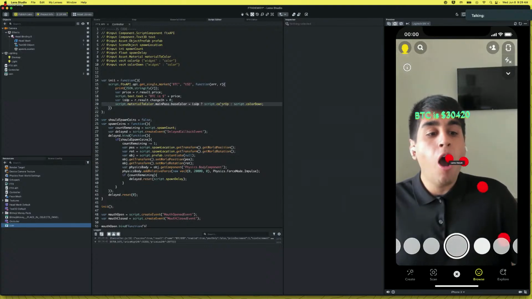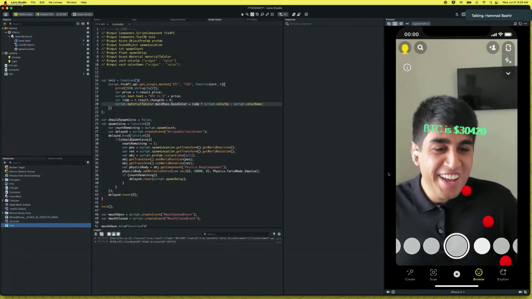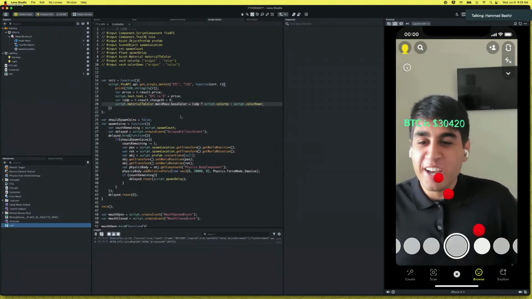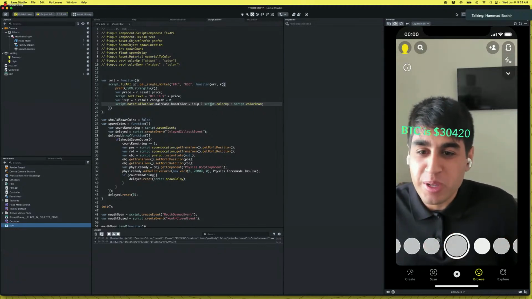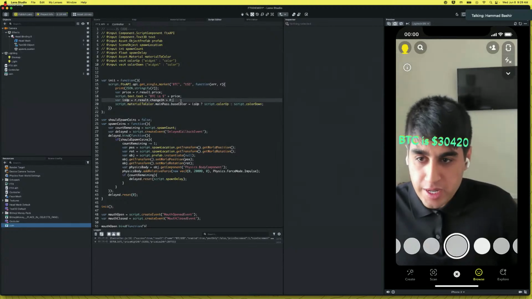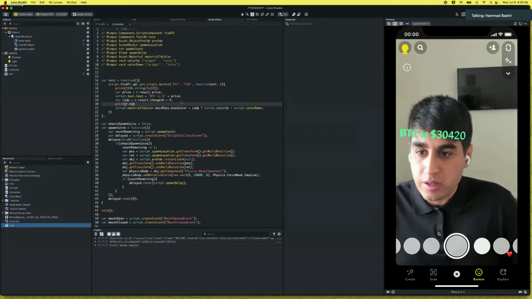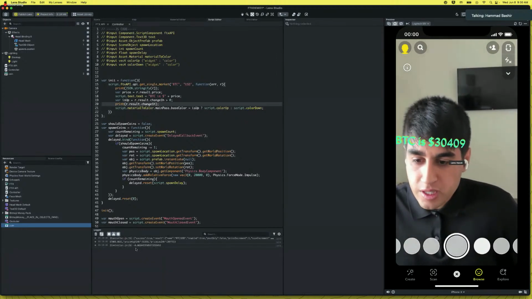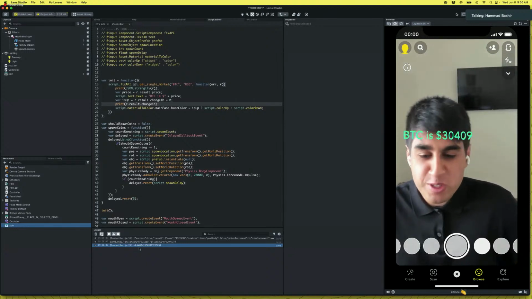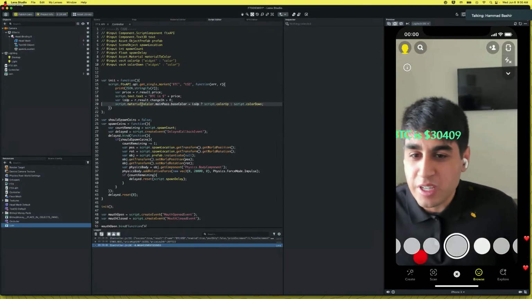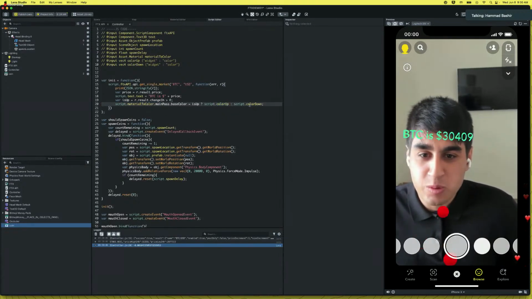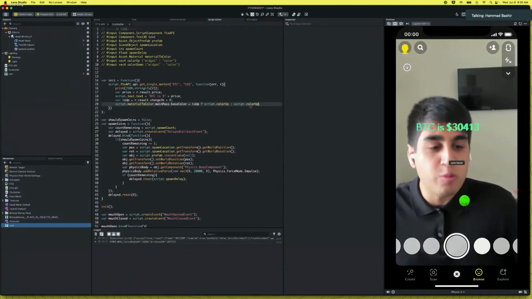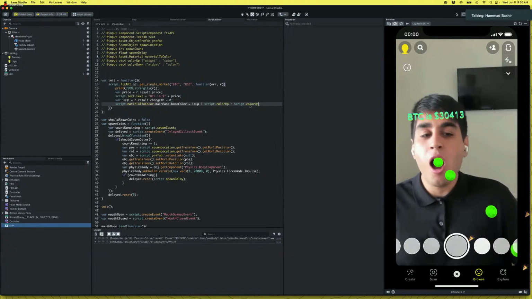So now, oh no, seems like Bitcoin is down, which that's not that great. I wish it was up. But maybe now what we can do just to show you that this is working is I'll go ahead and print the r.result.change over the last hour. And then I don't know if you can see it, but right there it's negative. So it's not down by too much over the last hour, just few basis points. But just to show you it's working, and the coloring is working, I'll change this to color up. And we can live in an imaginary world where the price is up.